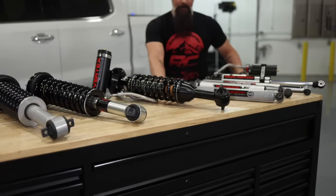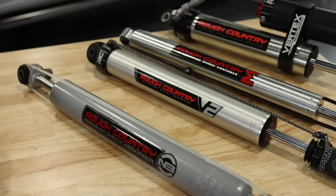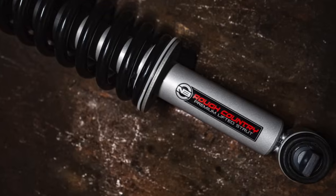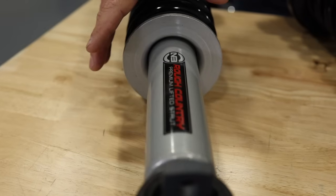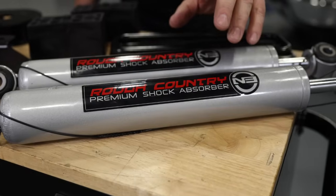Let me get those. All right, here are our options as far as struts and shocks go for the 3.5-inch kit. First up, we've got our N3 premium lifted strut. This is fully loaded, ready to go, ready to install. You don't have to disassemble anything. And it pairs perfect with the N3 rear shocks.